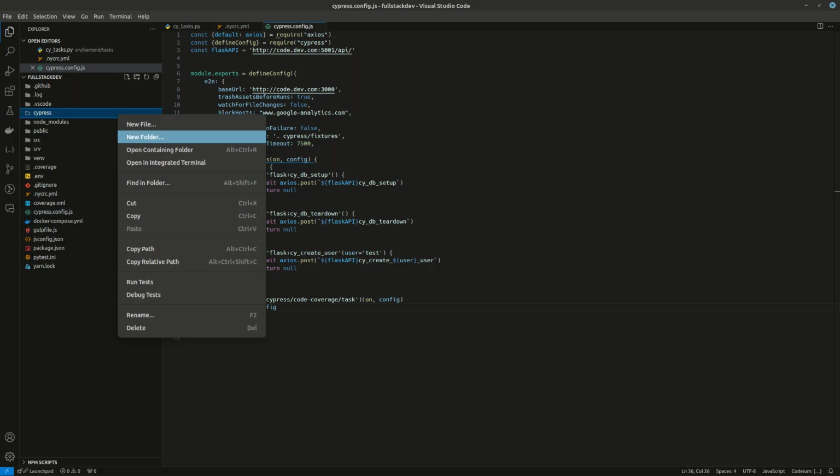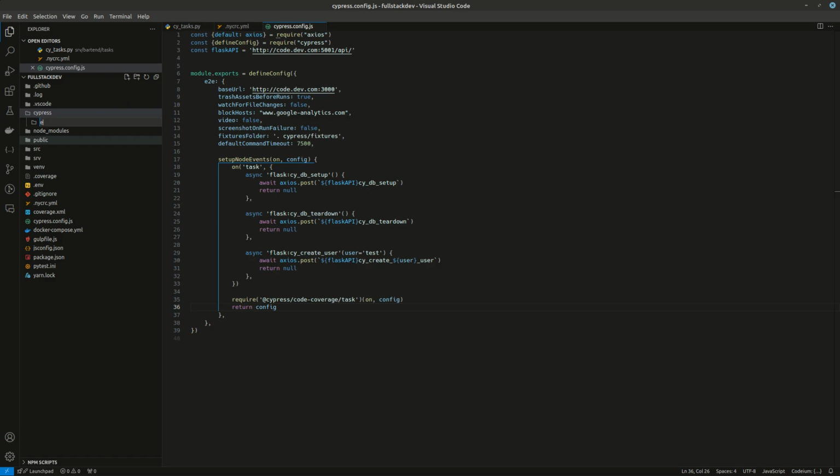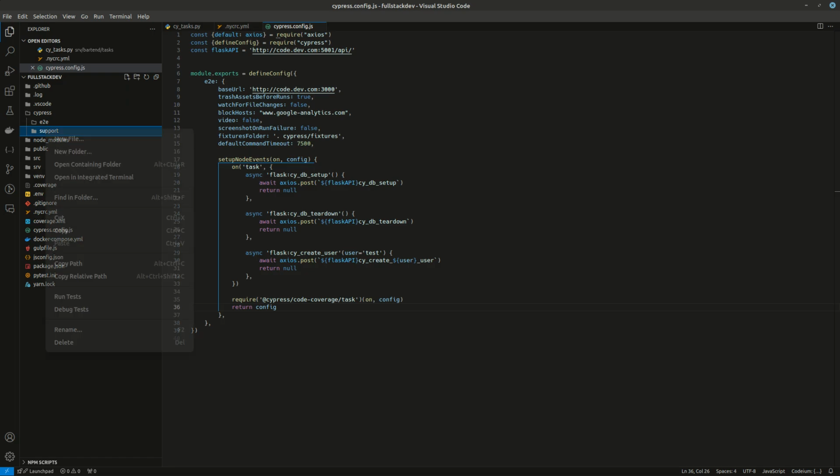In the Cypress directory, we need to create two directories, E2E and support. The E2E directory will contain the actual end-to-end tests, and the support files will let us control how the tests run.